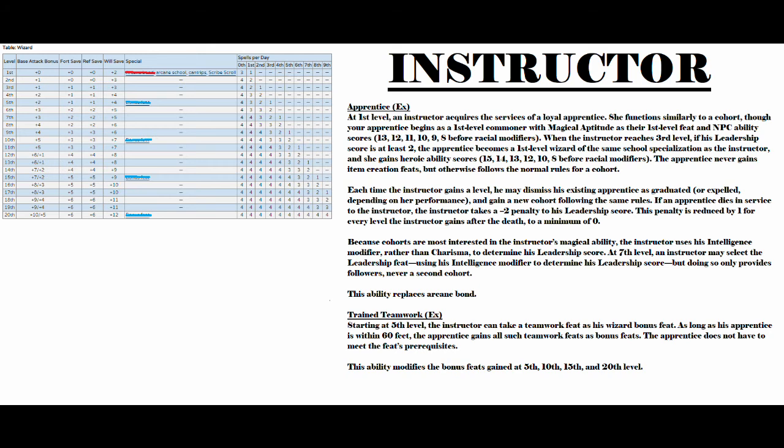Next up, we've got Trained Teamwork. Starting at 5th level, the instructor can take a teamwork feat as his wizard bonus feat. As long as his apprentice is within 60 feet, the apprentice gains all such teamwork feats as bonus feats. The apprentice does not have to meet the feat's prerequisites. This ability modifies the bonus feats gained at 5th, 10th, 15th, and 20th level.